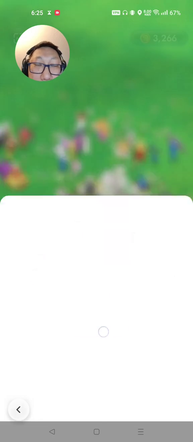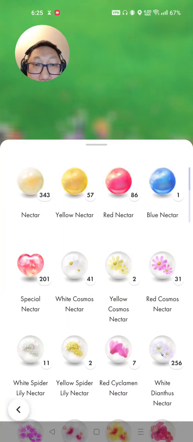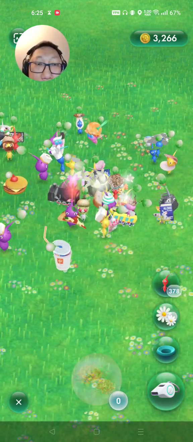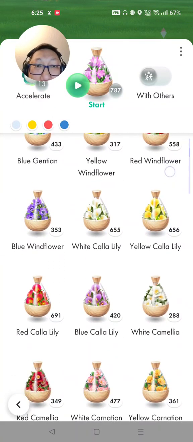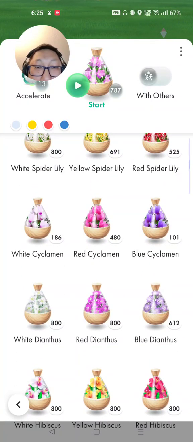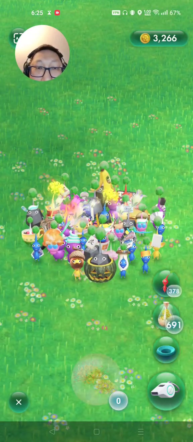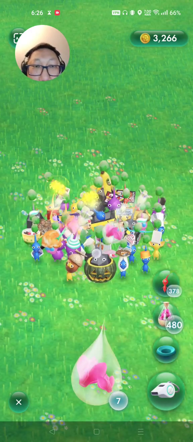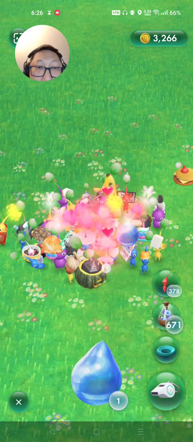I'm going to throw this one red gentian in. 2 spider lilies. Either way, I just want to make certain that the number that I feed these things does not exceed 800. 800 is my limit. But I will not add anything to red dianthus, because if I do, it's a waste. So I'm just going to find all the ones that matter. Red's climbing in. Well, maybe even this blue.